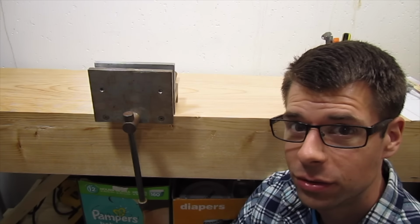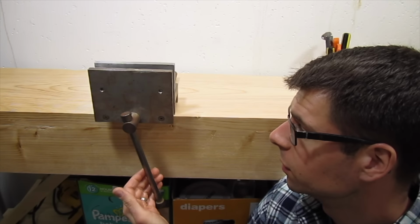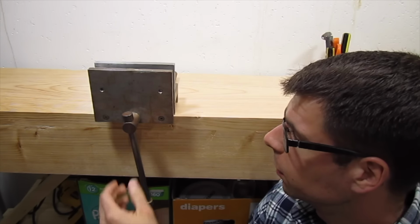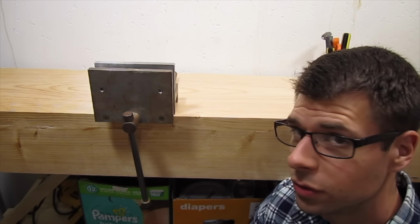I finally got my workbench done, so now I can put on this vise that my dad made when he was in college. He's a machinist, and this was one of the projects he worked on. Before I put it on, I want to make some jaws for it, so that's what we're going to do today.